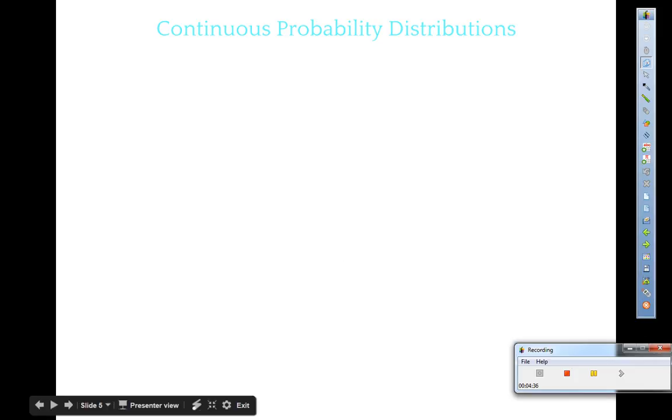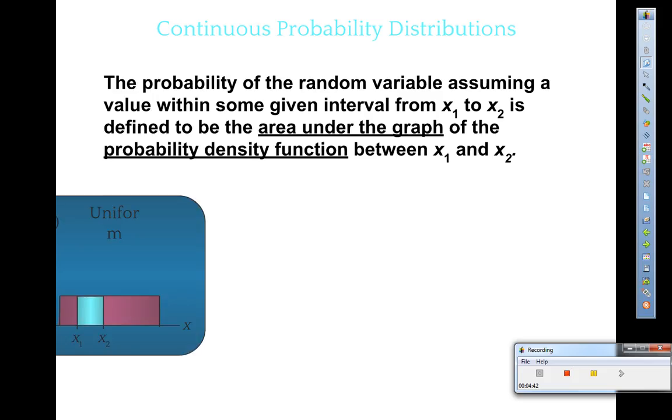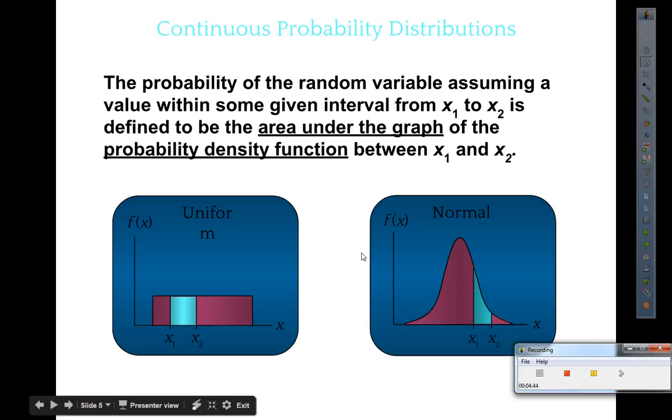Here's kind of a more formal definition for a density function. If you're really into formal definitions, here it is for you. But basically, I'm just showing you that the probability that my random variable falls between these two values right here on this uniform distribution, it's just this area that's highlighted in this light bluish color. The probability that it falls in the normal distribution is the same thing. It's this area and this value.